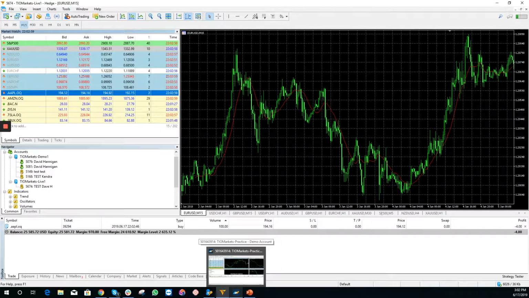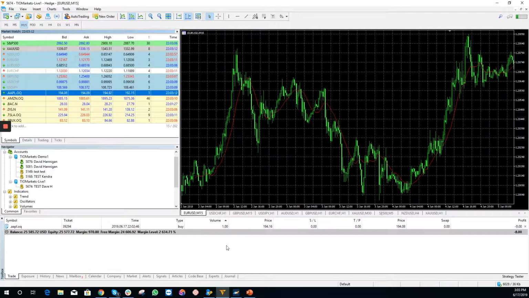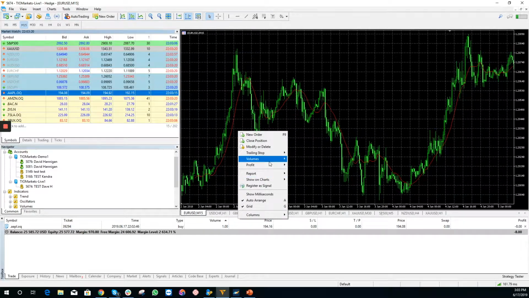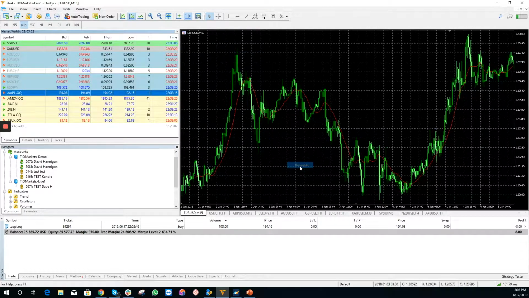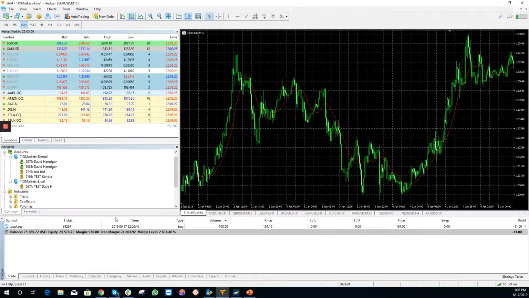I think if you watch some other videos on how to place trades, this button on NT5 is configurable. You can right click, go to volumes, and you can see it either in lots or amounts. I'm going to switch it to lots. You'll see that number, then go to 1. Okay, that's 1 lot. But if you want to see the actual number of shares purchased, just right click somewhere on there, volumes, and put it on amounts. That keeps it a lot cleaner. You can actually see exactly what you've done.